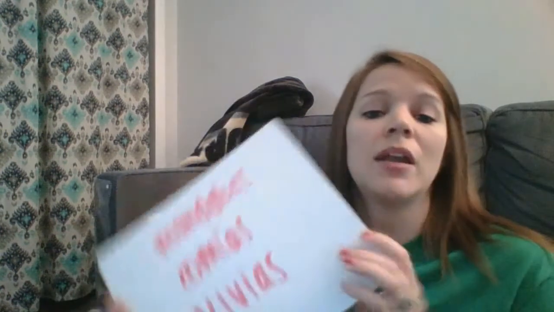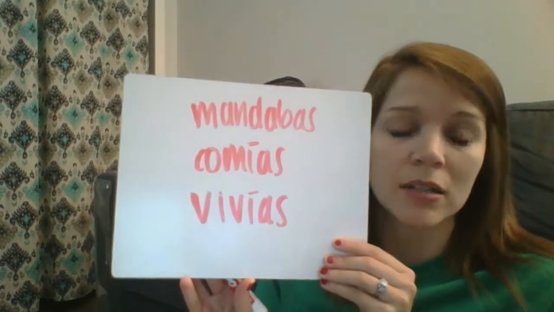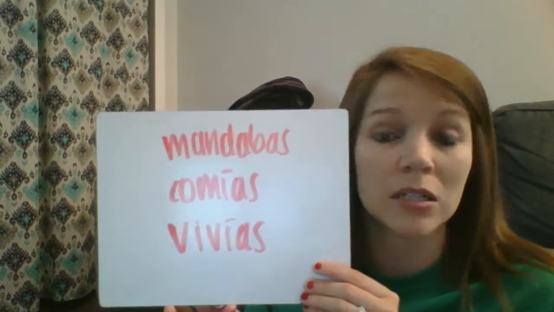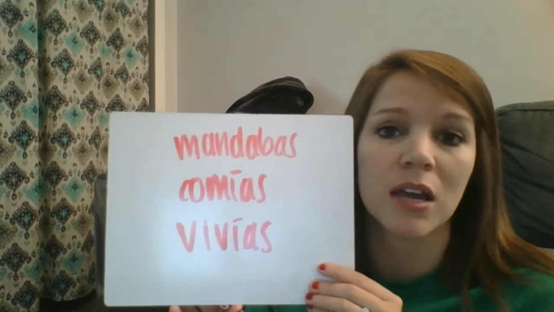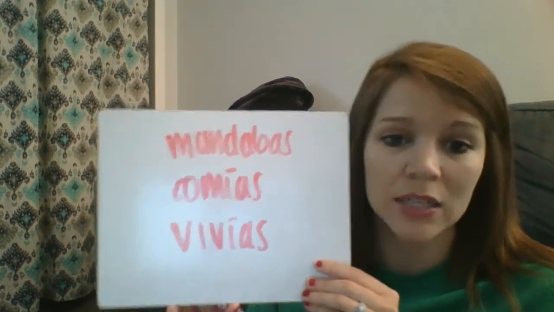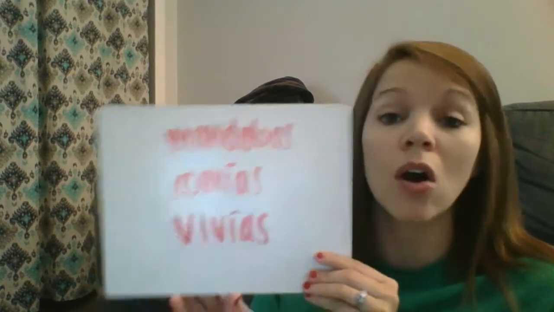So we've got mandabas, right? Comías and vivías. We know mandabas does not have an accent because the only one with an accent is habamos. Comías has an accent and vivías has an accent because all of the ias have an accent. Okay, so that is the used to form, the used to.